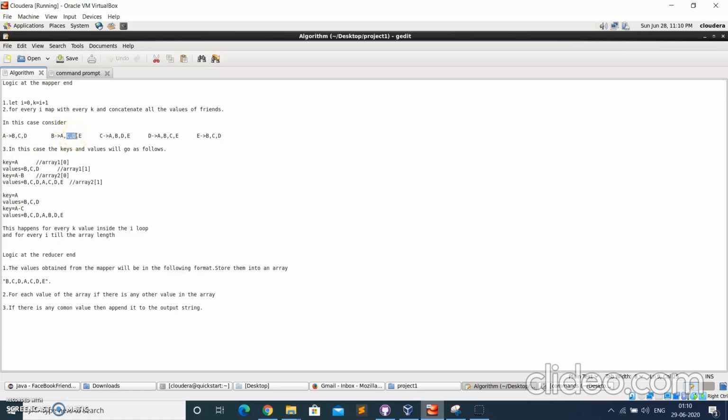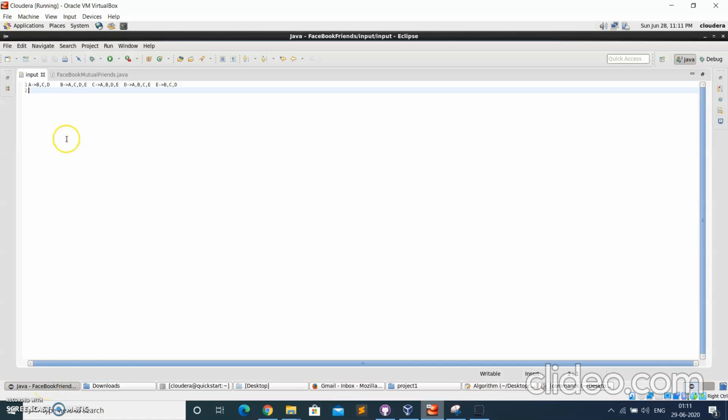So the output should look like A hyphen B, and C comma D, where these two will be separated by a space. A and B are the grouping that we are doing, and C and D are their mutual friends, that is, the mutual friends of A and B. So now let's come into the code.